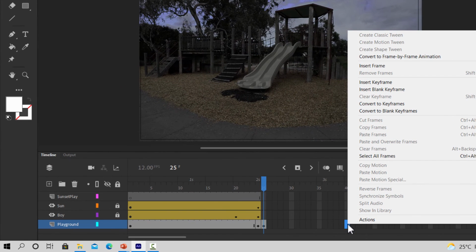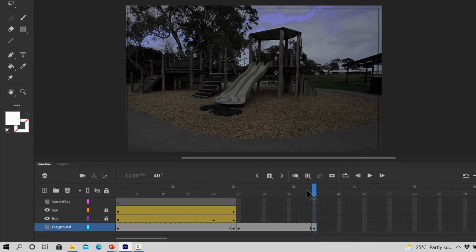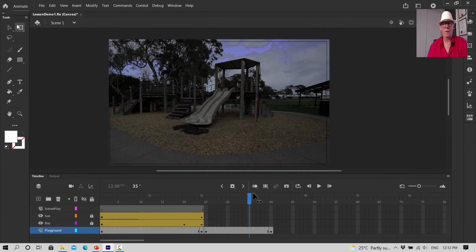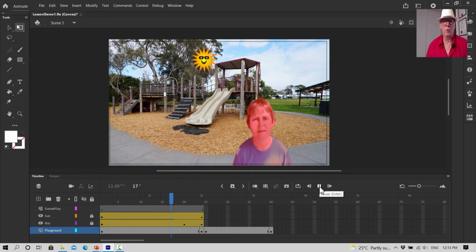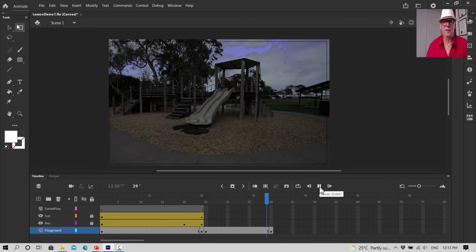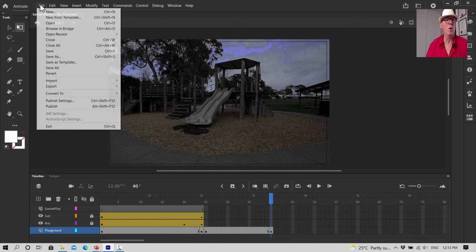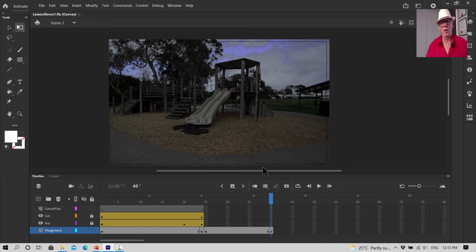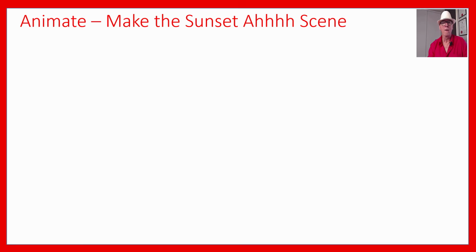And you can go back lots of steps if you make mistakes. So we need insert keyframe, that's going to copy that. So now we'll have that one, and we've got this sunset thing hanging around. Now we just need the boy to be in the middle again, in the exact same position as he was. So let's just play this. That's all good. The boy goes there, you get sunburned, and now the sun's set and the sun's staying down for a while. And then after that, later on, we'll have the final message here.